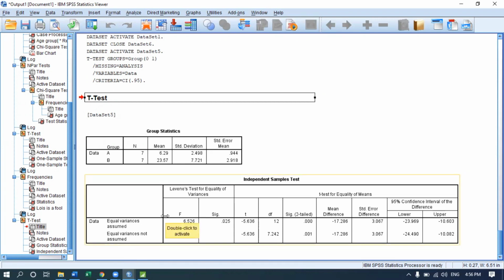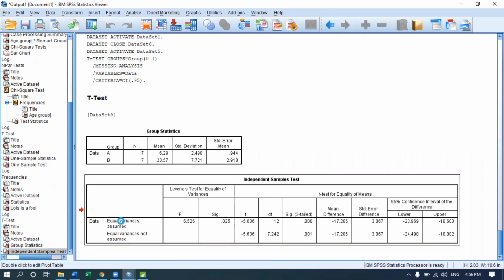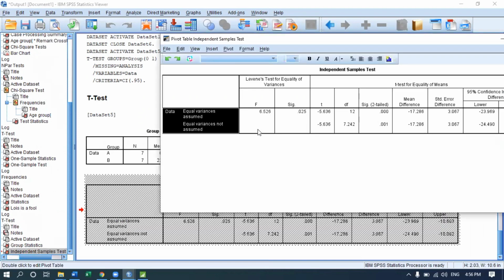The rule is that first, try to work with the first method where the homogeneity of variance assumption is satisfied. That's what you work with. So looking at this, you work with this first one, and you delete the second one.